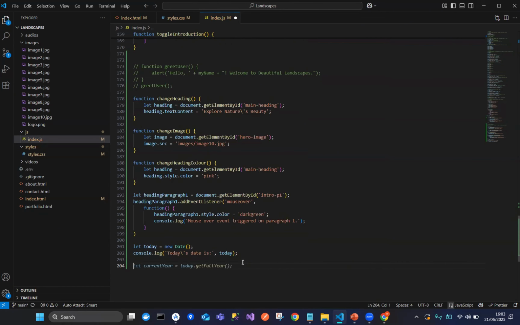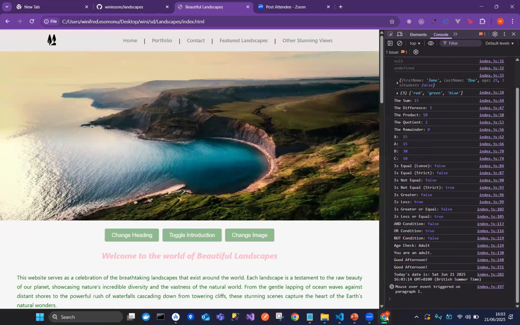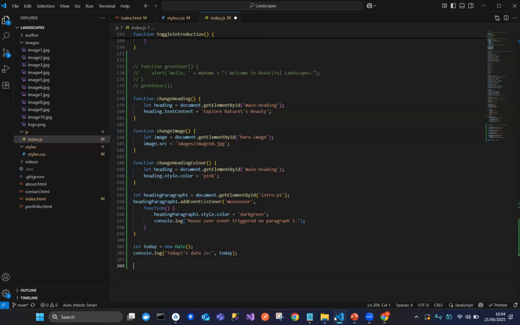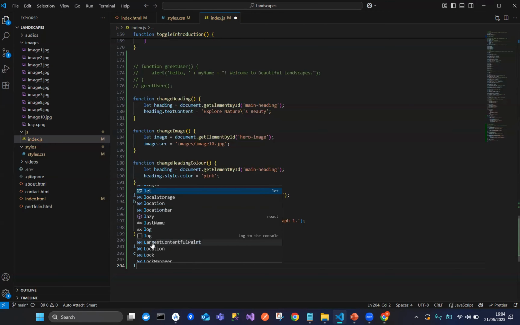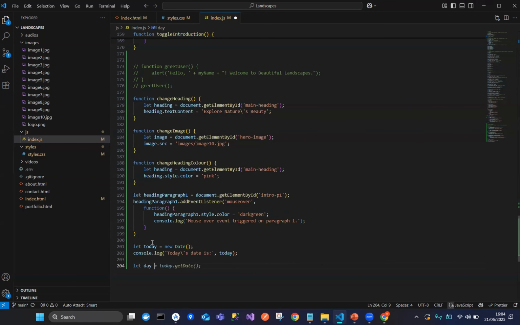Now, for just getting the dates, because this one got the whole thing: the day of the week, the month, the date, the year, the time, the minute, the second, the hour, everything. I want to get only the date. So let day be equal to... I can say new Date again, but I've already created the new date in here.